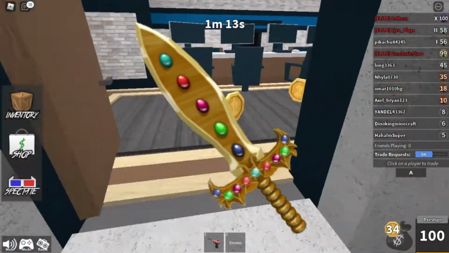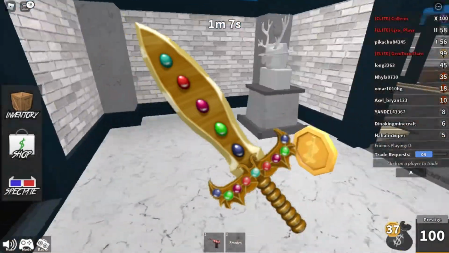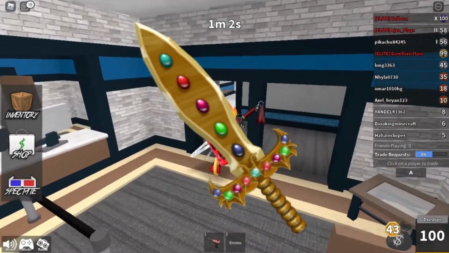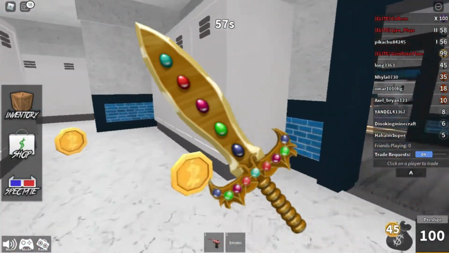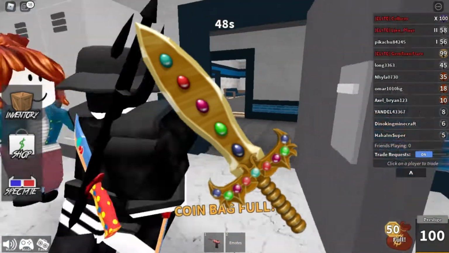If I were to give a name to this godly, I would call it the Easter Treasure. Because it reminds me of treasure chests and stuff. Because treasure chests are usually brown, just like this godly. And then it has the treasure inside of the treasure chest. And there's gems all throughout the knife. So it fits a treasure theme. So I thought it would fit very well for the name.